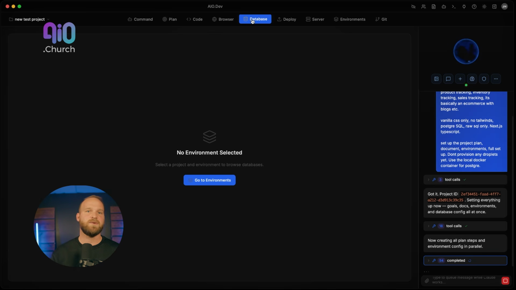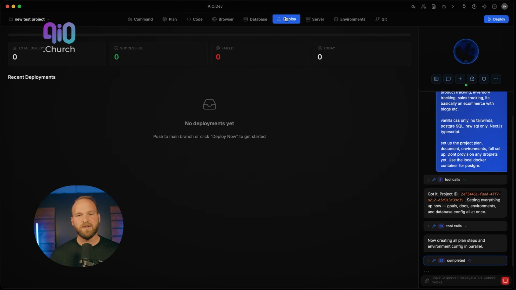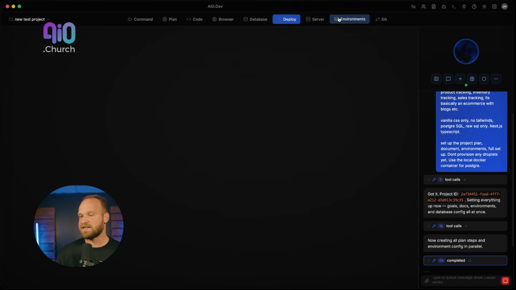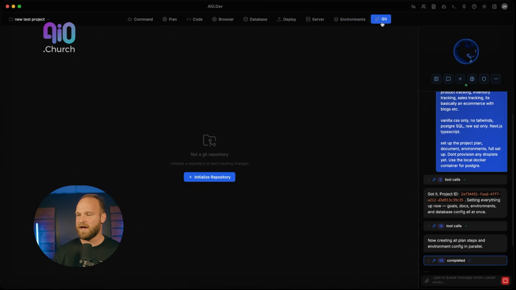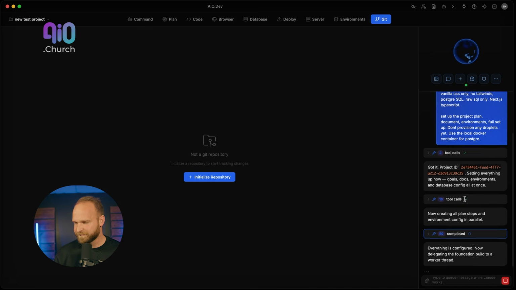You can connect to MySQL, SQLite, or PostgreSQL. And then we also have a deploy process built directly into the system. What's cool about this is once it gets done setting up our environments, it's going to write the deploy script for that particular environment. So it can provision the DigitalOcean droplet, and then write the deploy script directly here within the IDE so that you can select whether you're deploying to your staging environment, a local environment, or your production environment. Then you can hit deploy, and it's going to run it. And then, of course, we have Git management as well.